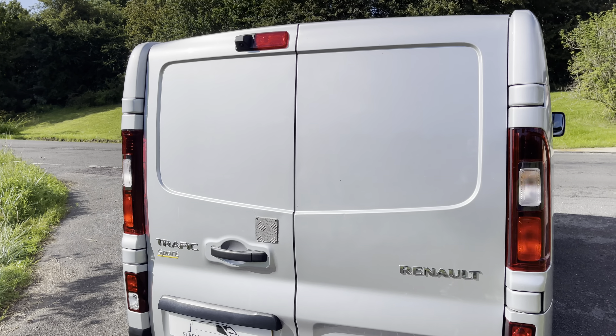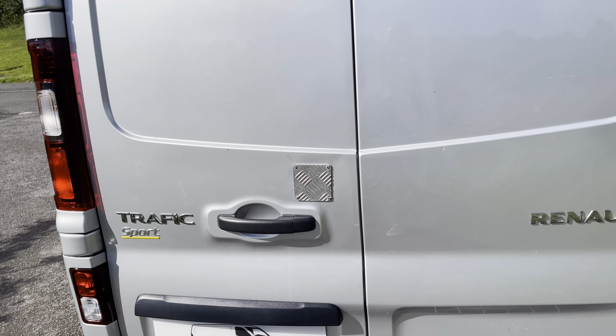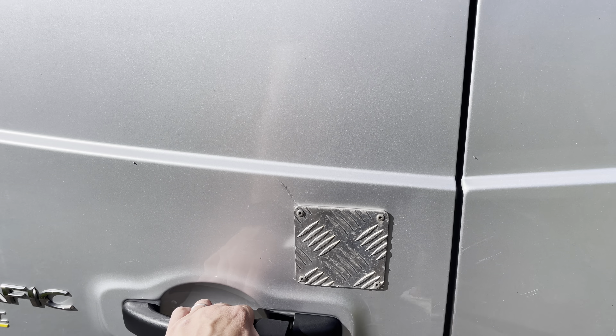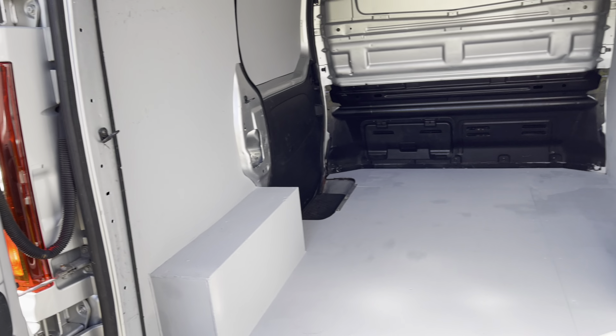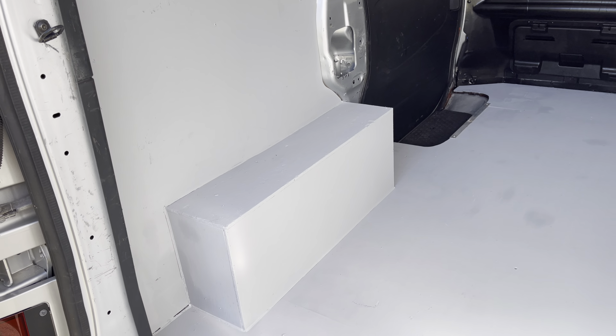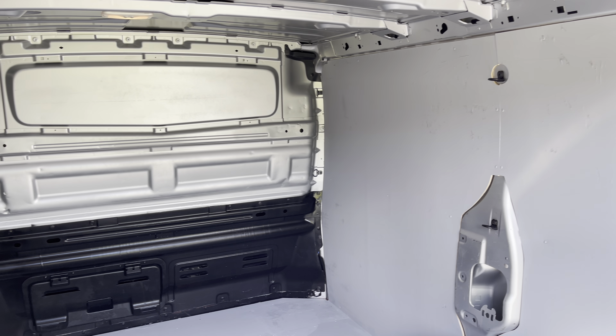This particular one has also been fitted with the reversing camera. We've also got a security plate in the middle there, so nobody is going to be able to get into the lock from the side of the back. In the back, all fully prepped as you'd expect — recleaned, refreshed, painted, ready for its new assignment.